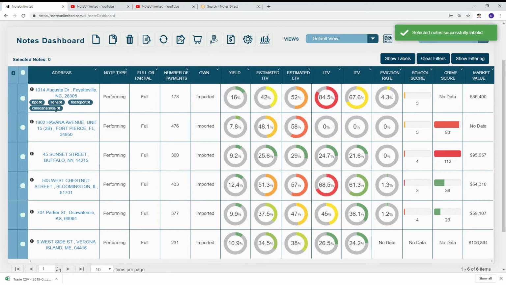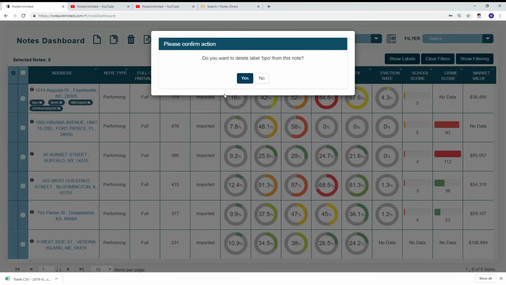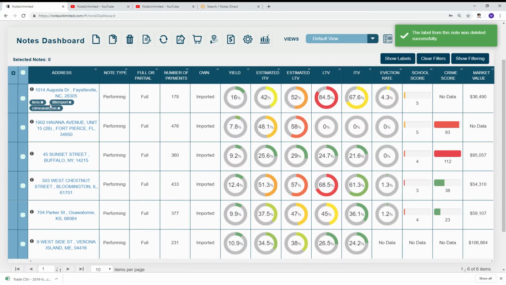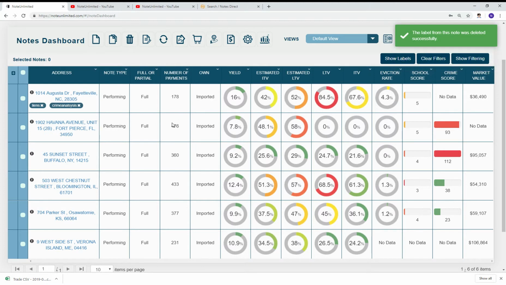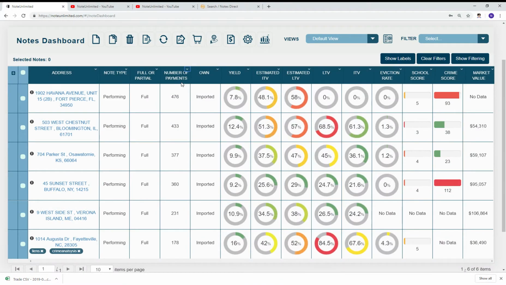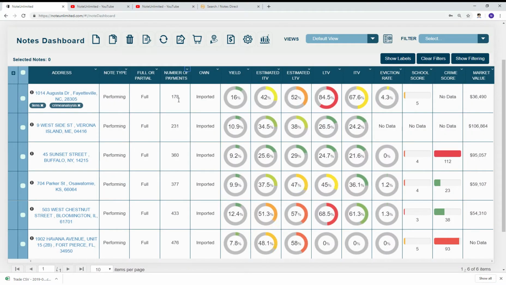As I check these items off, or as I complete the due diligence aspect of that, I can go ahead and remove that label, and I'll get a warning, and I say, yes, I've completed that. I've also completed the title report, so I don't need a reminder for that anymore. It's an easy way for you to keep track and monitor things as we go along. A couple other things I want to bring up about the portal is that we have the sorting capability. In this case, I've sorted payments by descending order or ascending order.